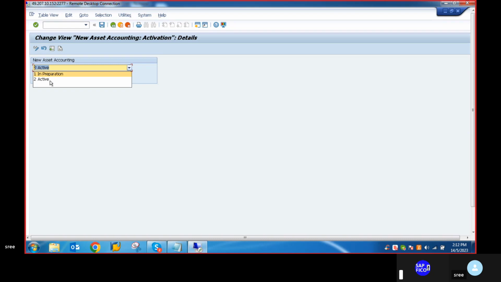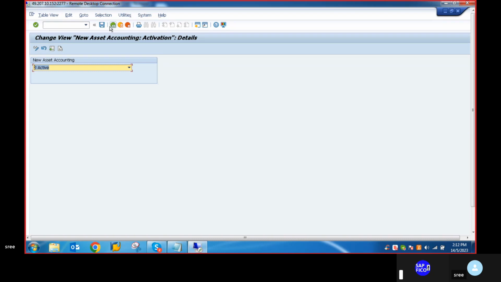If in your system it is in preparation stage, you can just change it to the active stage, go to the save button and save it. These are the simple steps that we do in SAP S/4HANA. Changes have been made, and if the company codes are not appearing in transaction codes like FA_CMP and other global things, you have to activate these in your SAP system.